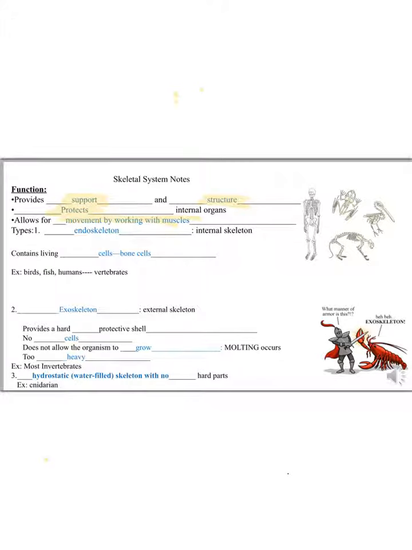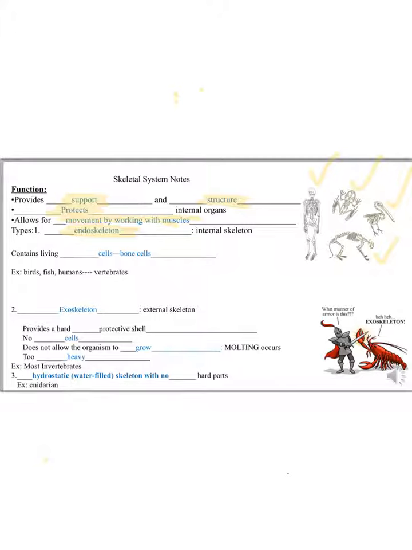Now we're going to talk about the types of skeletal system. You know two of them already. The third will be new. So the first type of skeletal system that vertebrates have is the endoskeleton. So if you guys look to your right, you'll see the endoskeleton of a human. There's one of a frog, what looks like a pelican, and probably a cat. Okay, it's an internal skeleton.